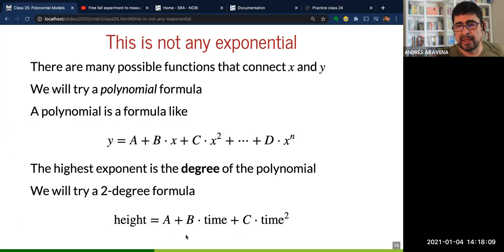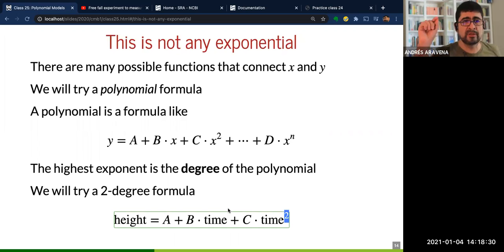So this second degree formula is a particular case of a general form that we call a polynomial. Polynomial essentially means that you have x squared, and so on until the power of n. The bigger n is the degree. So for the second degree, you have number 2. Third degree, exponent 3. The bigger the exponent, the higher the degree.